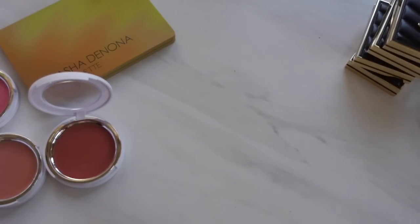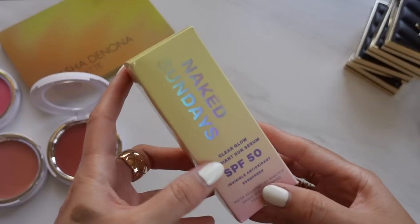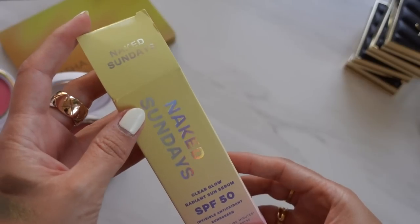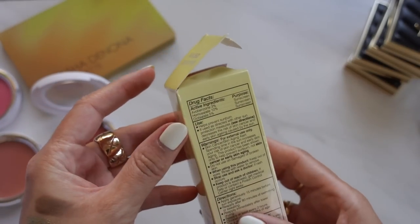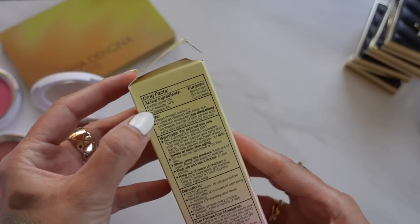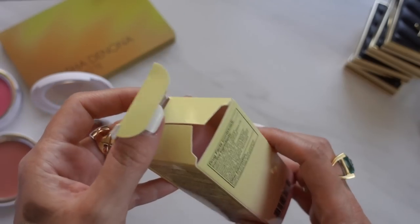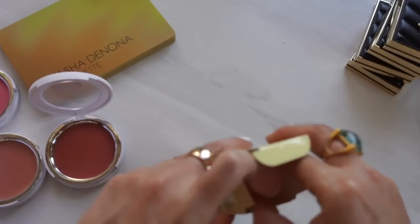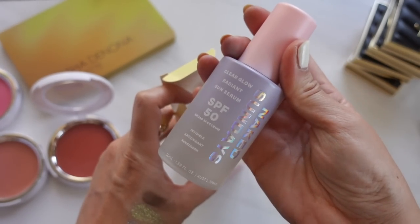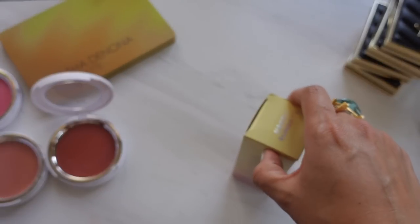And then I received a package from Naked Sundays. I haven't heard of this brand before. This is, let's see, the Clear Glow Radiant Sun Serum SPF 50 Invisible Antioxidant Sunscreen. Oh my gosh, great. Okay, the active ingredients are avobenzone, homosalate, and oxysalate. And it's so important, SPF, we need to have it 365 days, all the days of the year.